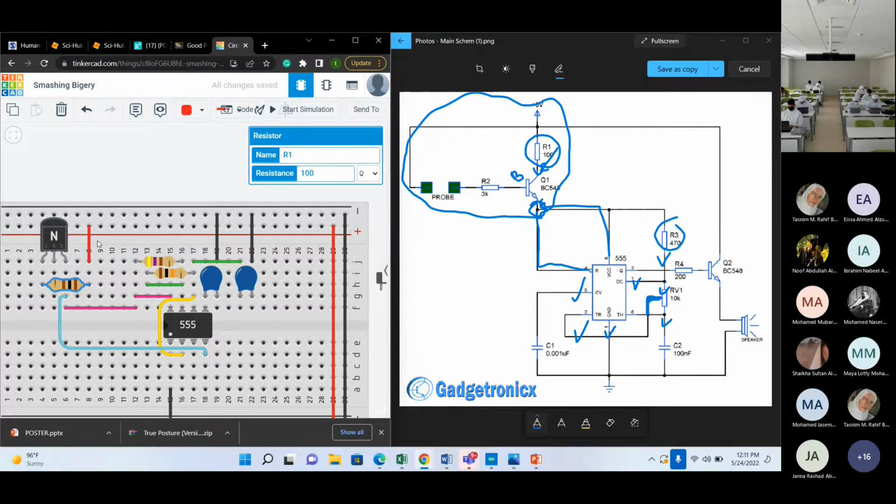Are you guys ready to proceed or not yet? Yes, RV1, the first one here, 10 kilo ohms. This one here. Can you see it? Ready, guys, to proceed? Okay, so now we're done with the collector's connection. The only one left for us is the resistor connection to the base and to the sensor.